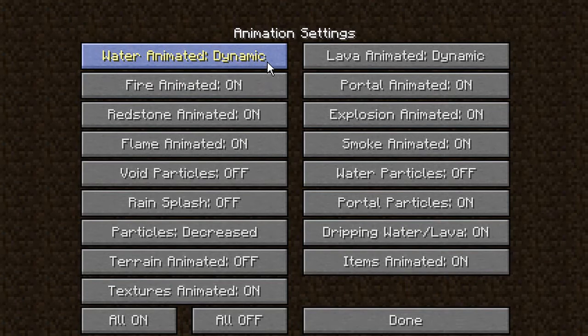I have to put it on dynamic. It doesn't work. It doesn't use the texture pack's lava. So I had to put both of them on.